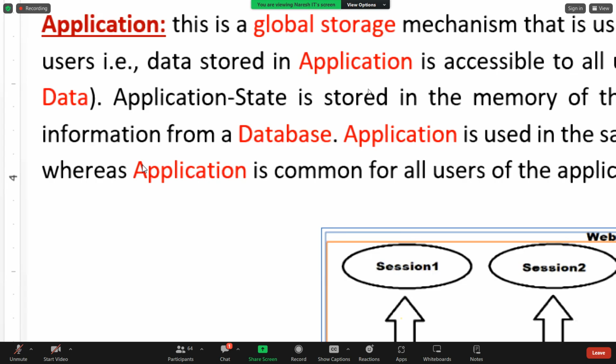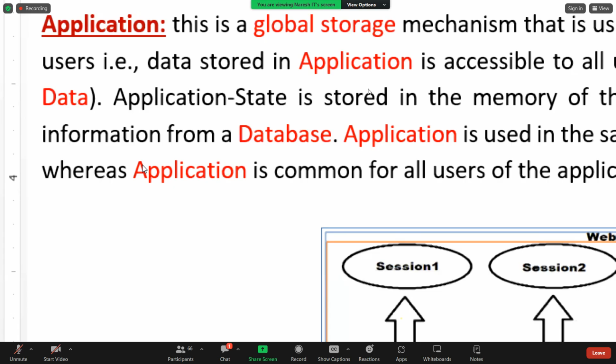Every time for every user, I connect to the database and load the data. Second user connects to the database, loads the data. Third user connects to the database, loads the data. It is time-consuming. So if you feel the data is common for all the users, the first time when you start the application, load the data and store it in application memory, so that all users can directly take the data from the application memory.